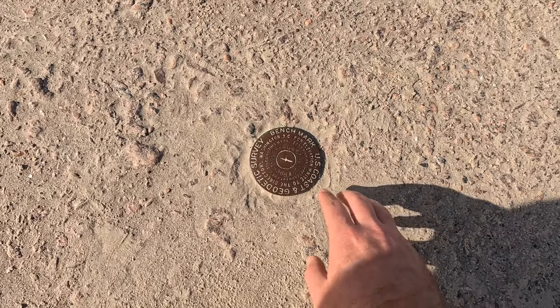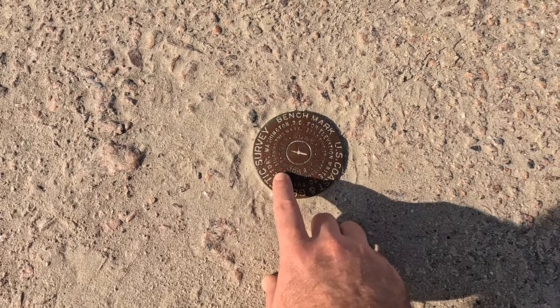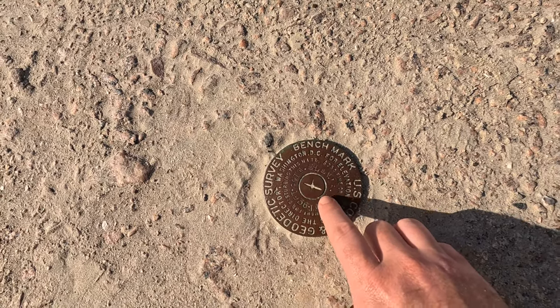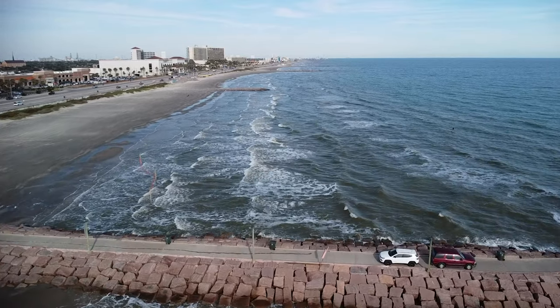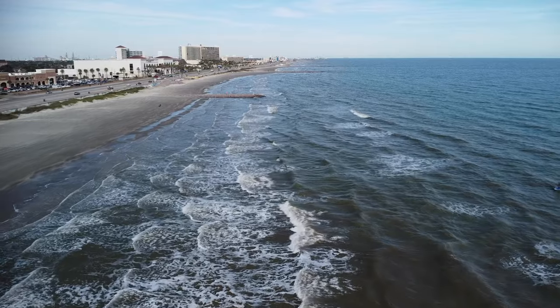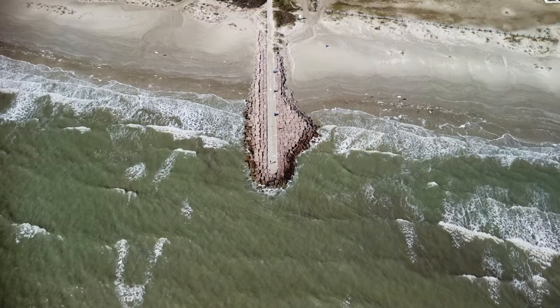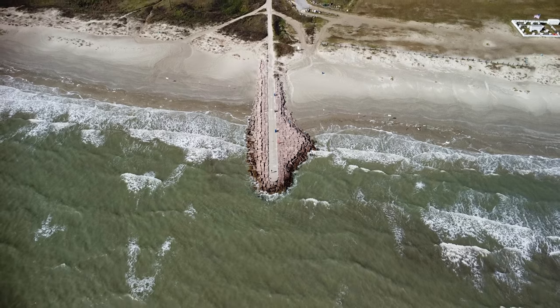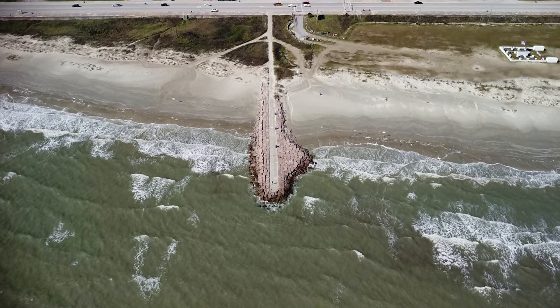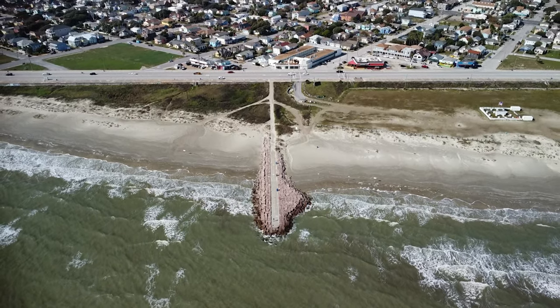One of the goals behind these rock groins was to maintain the height and protect the integrity of the seawall. We can even see how success is measured right here on the seawall — a U.S. Coast and Geodetic Survey from 1936 marking the elevation of the seawall. 15 rock groins were installed from 10th Street down to 61st Street to protect the beaches and bolster the seawall. The idea is that sand and sediment could enter in between one groin and another, but not exit as fast as they normally would without groins, maintaining the level of sand on the beach or at least slowing down the erosion between each rock groin.